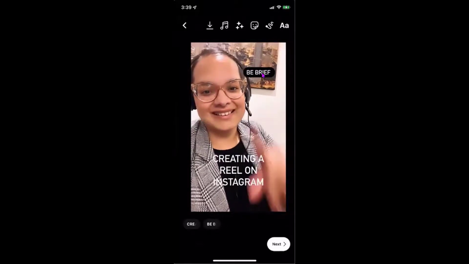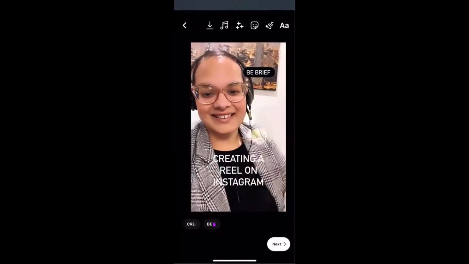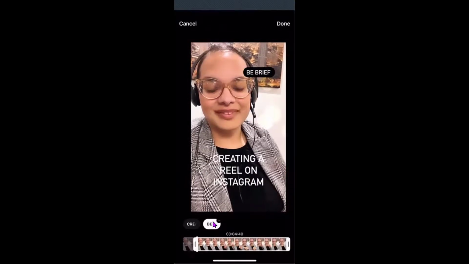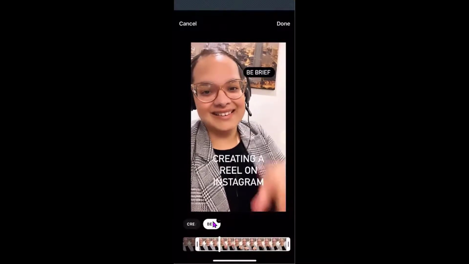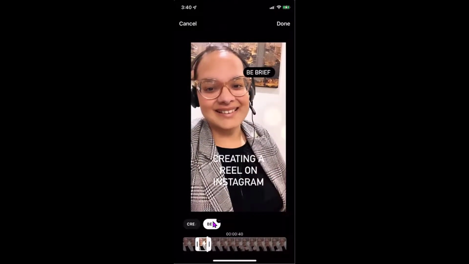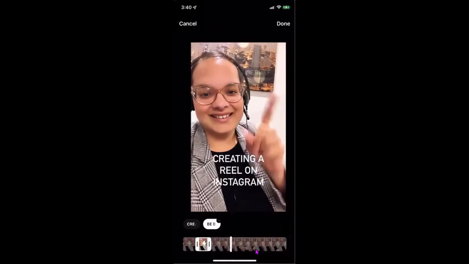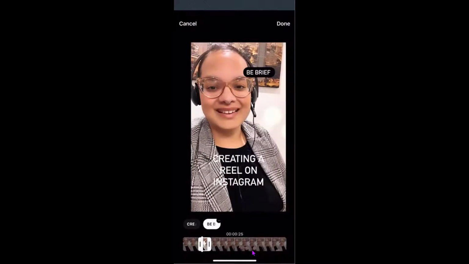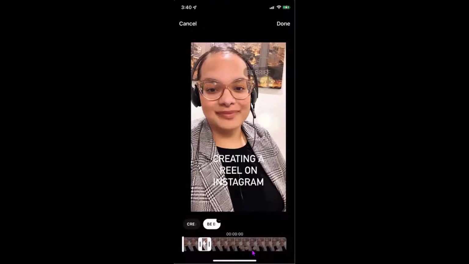And down here, where it says the words, you're going to tap. And you're going to watch the video and drag the bottom so that it lines up with that finger. So I'm going to take it and minimize it from both ends. Take the playing line, move it back, and watch to see when your finger goes up.